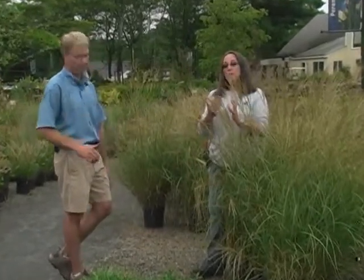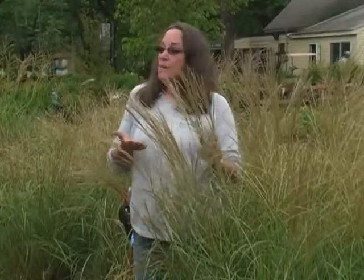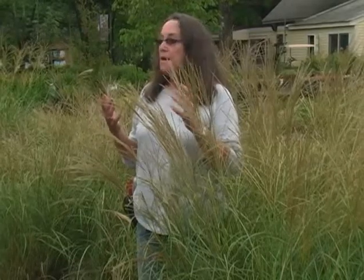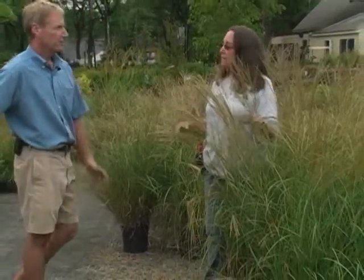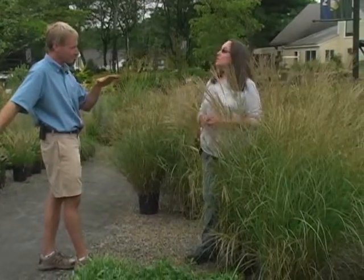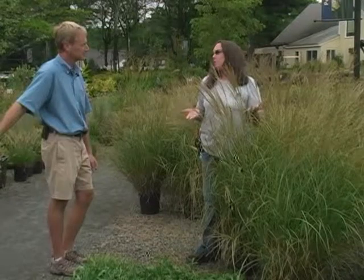Hemlock is finicky — I personally wouldn't put one in the ground after late October. It's about not having enough time to take root once you're past that mid-October point. Evergreen plants are the bigger concern — trees go to sleep and you can plant a maple in the ground as long as you can dig the hole, but an evergreen isn't quite asleep. You've got it stuck there, suddenly very cold, with no food and not enough roots made. The ones that are marginally hardy in this area, like ilex crenata, need the right food, the right place, and planted in the ground at the right time — then they're going to work.